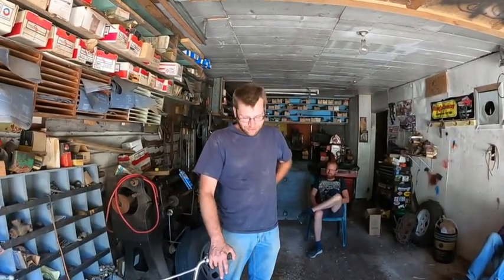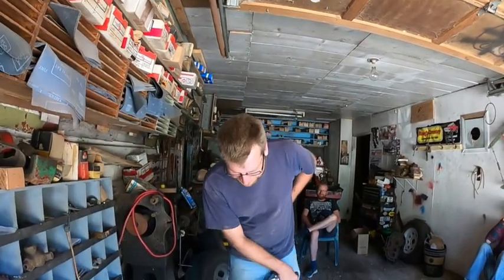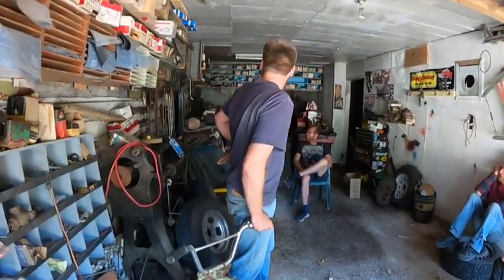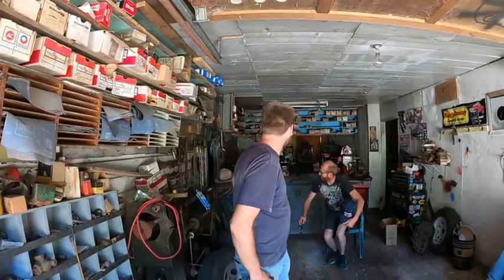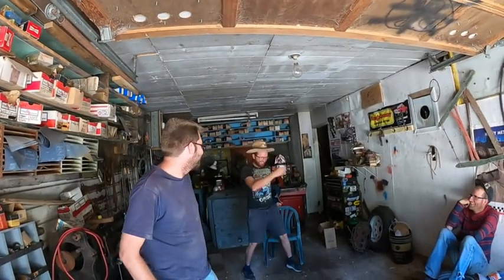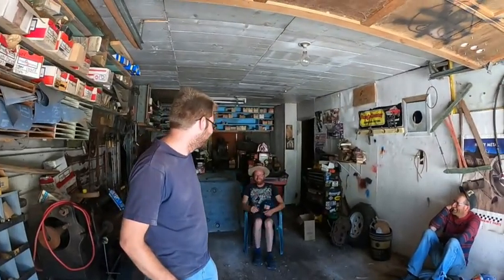You're a claimed machinist. Well, I am. Bad career choice, people. Don't be a machinist. Yeah, I have a piece of paper that says so. There's a hat over there too. You can wear it when you're riding this thing. Kevin tried wearing it. It doesn't fit, I don't think. It's an old Western Star. You can be like Smokey Eunuch. It doesn't fit me. Look how much I tried.